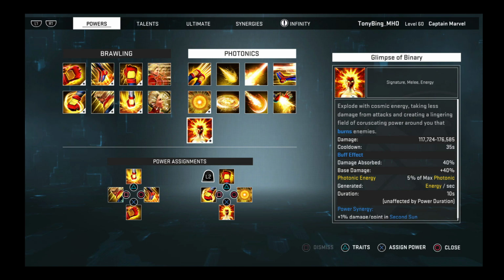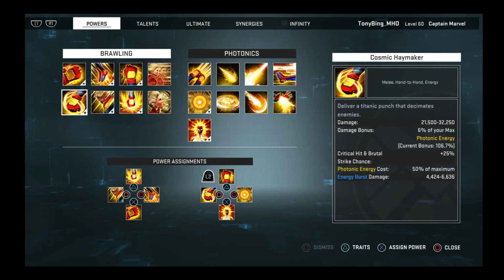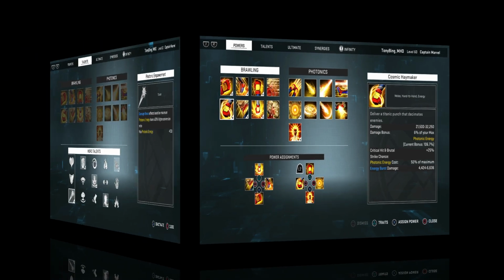So while you've got that increased damage and you've got increased photonic energy regen, you want to start slamming off the Cosmic Haymaker on the enemy. It'll make a big difference. But next up we'll have a look at the talents.